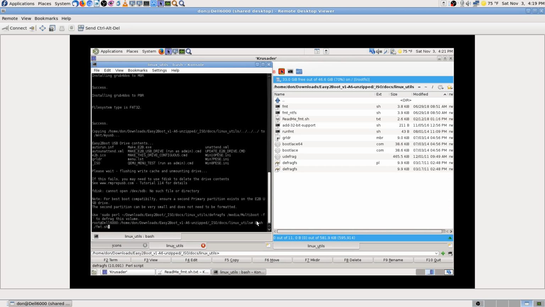Something seems different but off from what I was wanting to do. It may still be working, because I thought I saw the number sign to show that I was back at the bash shell. Defrag this volume, done, home, easy to boot, it'll be unzipped, so bash. Oh, it put that back in there again somehow.